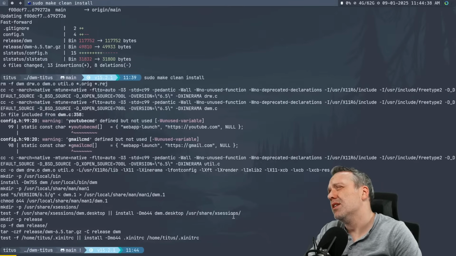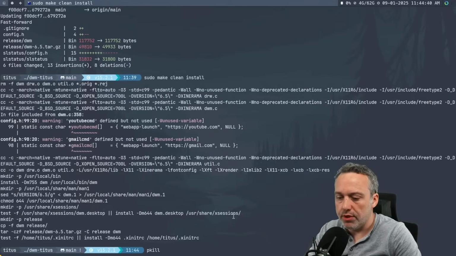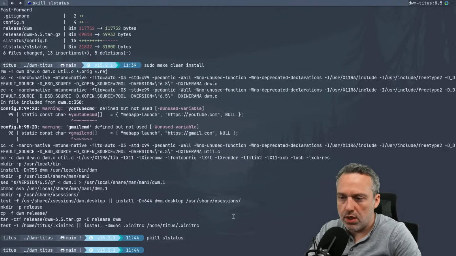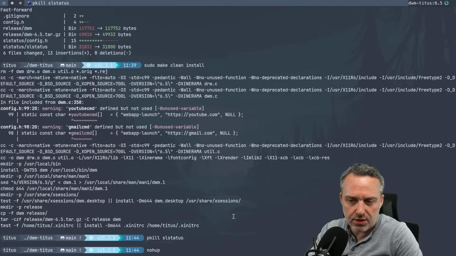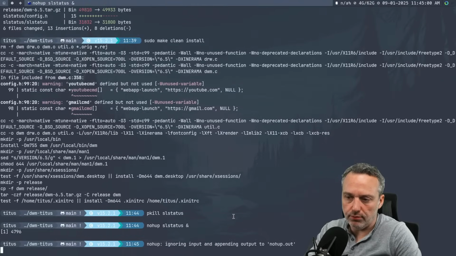And I don't want to relaunch DWM, so let's just pkill slstatus. And let's go nohup. No hang up signal is what nohup stands for. So nohup's pretty cool. We'll just do that with slstatus, ampersand. Boom.